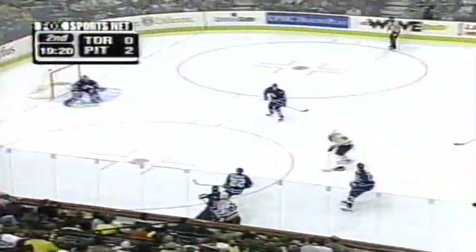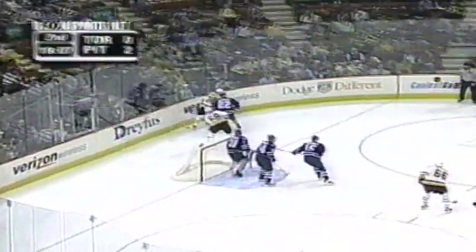Lemieux of the Penguins. Sweep it ahead to center. Hrdina can't come up with it. Lemieux gets it again. Mario on his way to the Toronto blue line, trying to dart down the left side. McCabe cutting off. Yager's got the puck, though. Somehow Lemieux got it to him, trying to give it back to 66. Goes around by Caberlet, but right back on his blade. Lemieux to the right side. Look at that pass to Jellicoe. And it's off the stick of Hrdina.